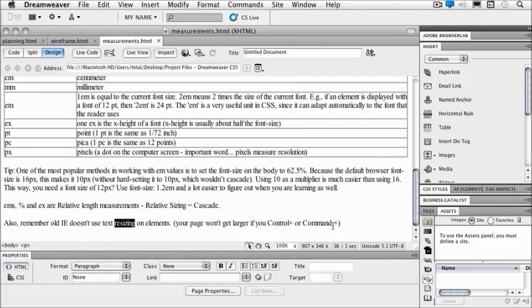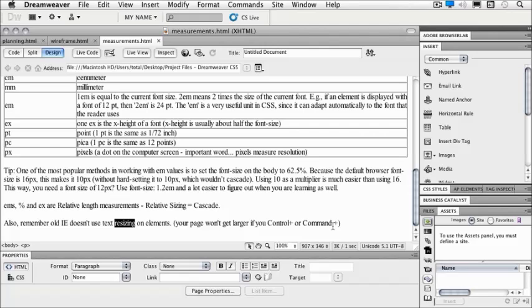So our tip is basically the M size that we use inside of Dreamweaver when we set up our CSS is typically set to 62.5%. So you might wonder why we're using a percentage there, and then we're going to use ems as a base for our measurement for our fonts for the rest of our page. Because browsers aren't all made exactly the same, I need to make sure that both Mac and PC and all the browsers are seeing just about basically the same size of font.